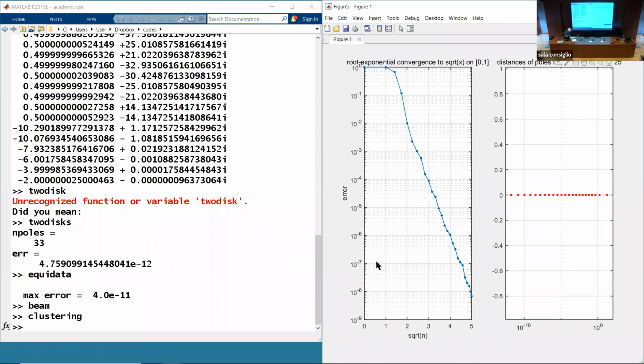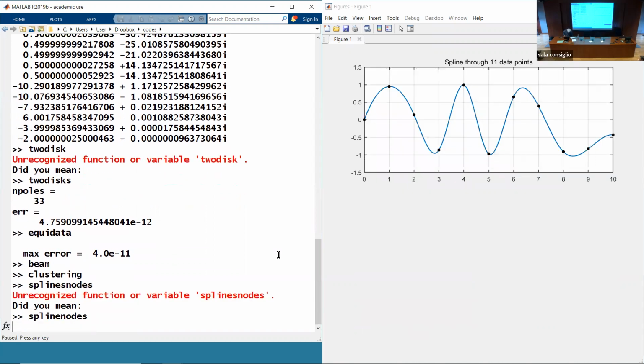Okay, the next one is called spline nodes. This is a nice example from Heather Wilber, who is at Texas, but about to move to the University of Washington. Here we have what looks like a smooth function, but it's not really a smooth function. It's a cubic spline, which means that at the nodes, it has a discontinuous third derivative. You can't see that by eye because your brain doesn't yet have AAA in it, but in a few years, everybody will have AAA in their brains. And then you will be able to see the singularities. Until that happens, we'll do it on the computer.